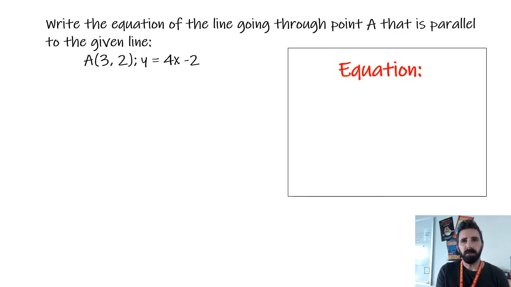Now we're going to use the same example that we used in the previous video, where we're given an equation of a line going through a particular point, and we've got to find the new line that's going through that point. So our equation that they give us is y equals 4x minus 2. The point that's on our new line is (3, 2), that point A. And so remember, we have that initial line equation given to us for one purpose.